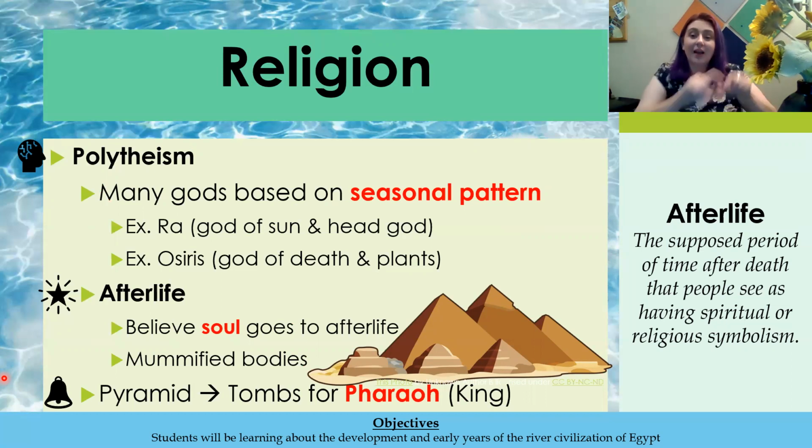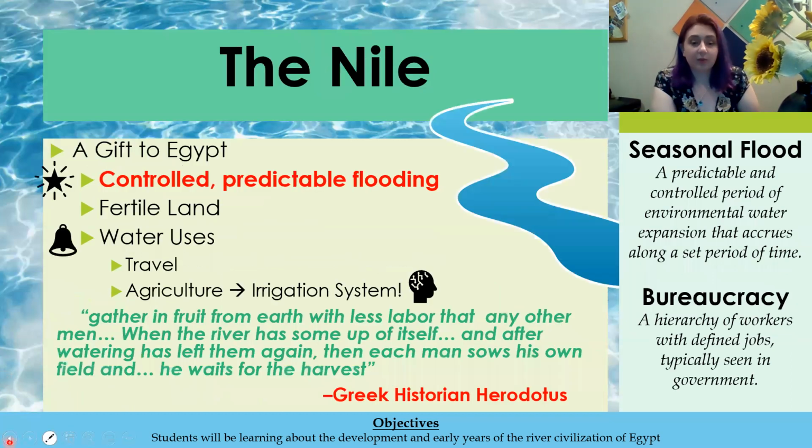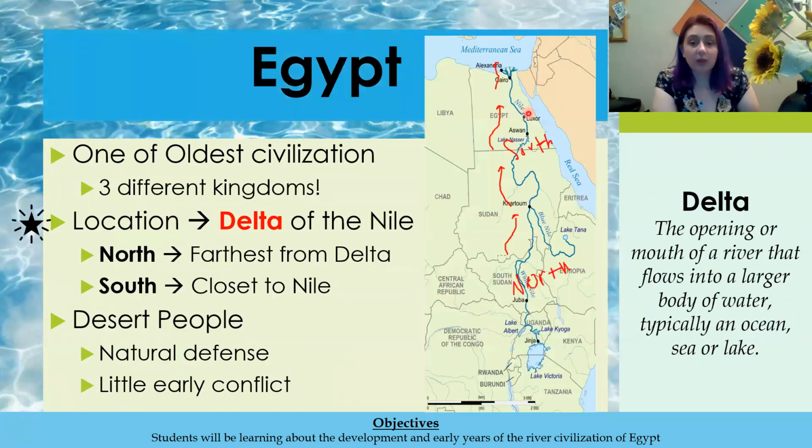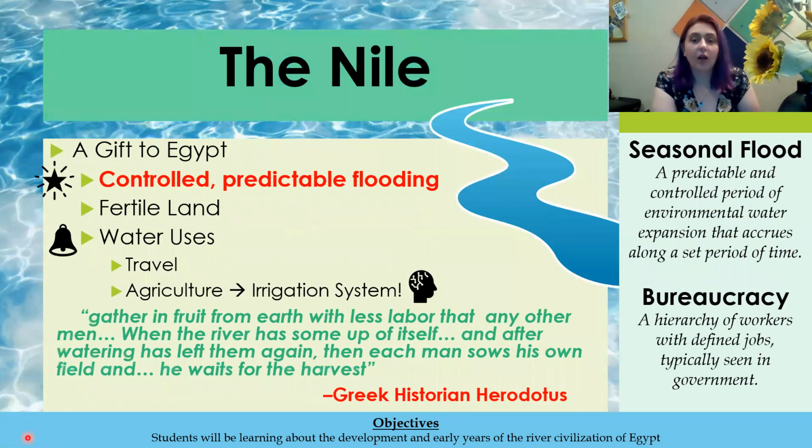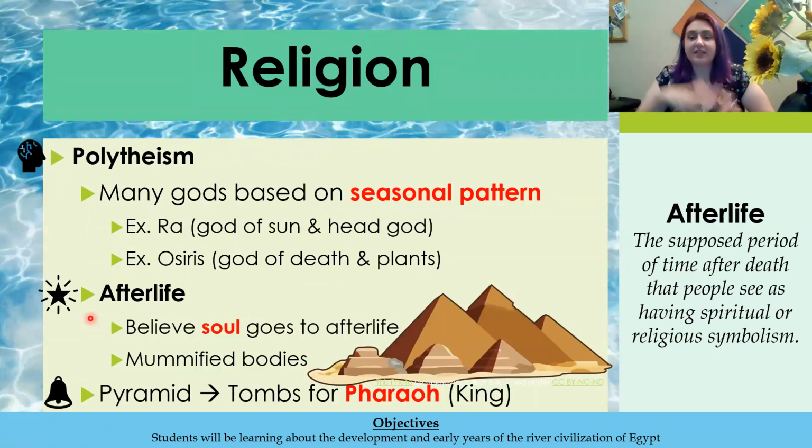The Nile itself was also considered a part of this world. In early Egypt, if we go back to our map, most people lived on the eastern side of the Nile, where the sun rose, because Ra was their god. But the west side of the Nile was the afterlife, death. They believed the other side of the Nile represented where people went after they died.